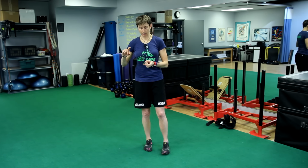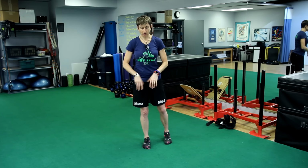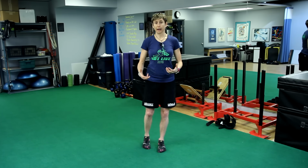And so we've covered already the ranges of motion and why it's important to have full range. We've covered static balance. Now we're going to talk about dynamic balance, which is really where you need to get. And so I'm going to give you 3 simple exercises that will improve your dynamic balance. And here comes number 1.